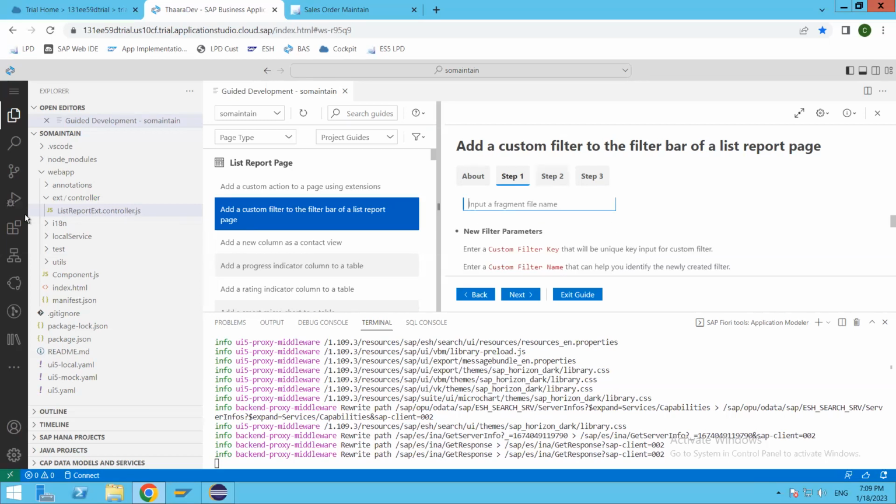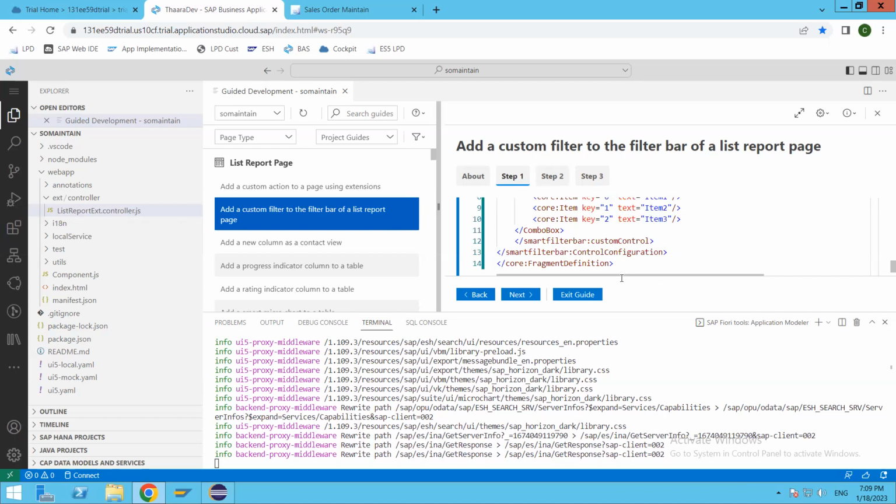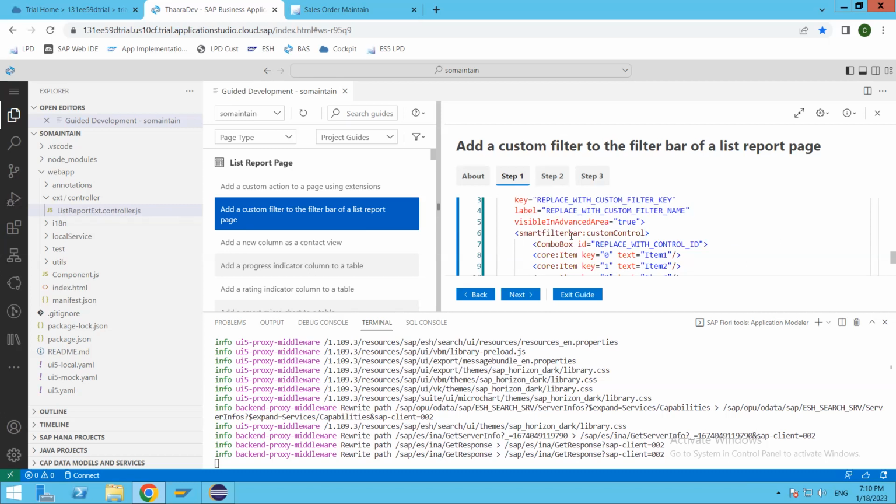In this case, it's going to create a separate XML fragment for us, and in the fragment, it's going to add all this code. We will be provided with the option of the binding, where we can bind the entity set and the field name here. The key is going to be the field name.